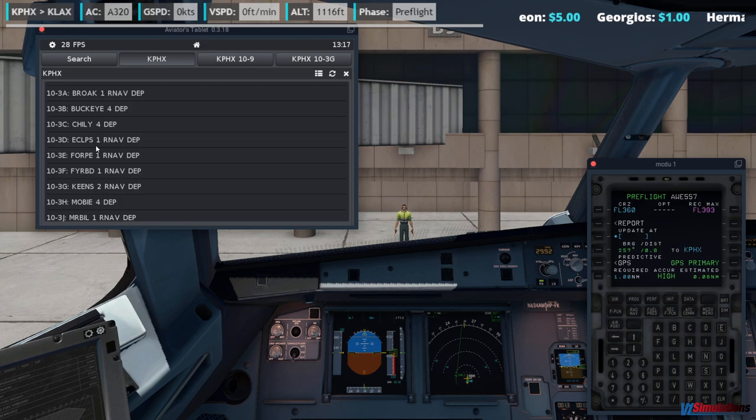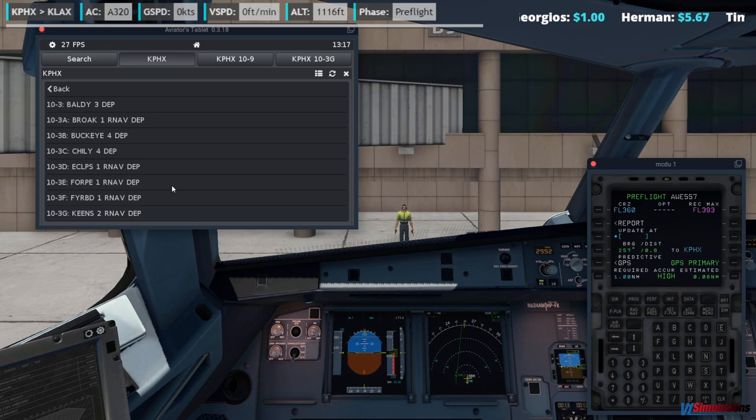Just look at the names, because if you hear something different that you have never heard before when you're trying to copy your clearance, you're going to freeze up right there and you're going to miss the rest of the clearance because you're trying to figure out how to spell the departure that you don't even know what the controller said. So kind of look over this, and you saw that happen to me a lot when we were on the Euro tour, and I was picking up an IFR clearance on VATSIM, and I'm like, the what departure?